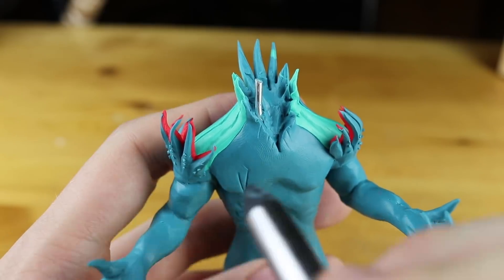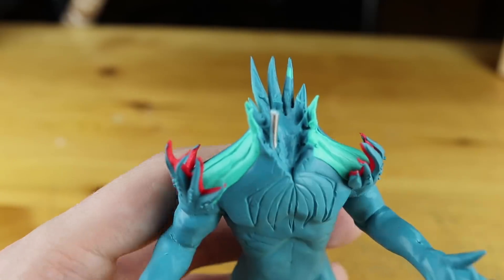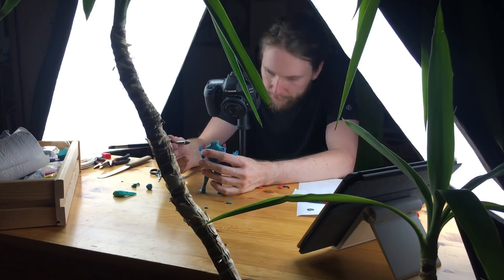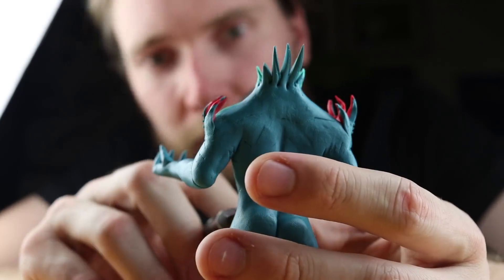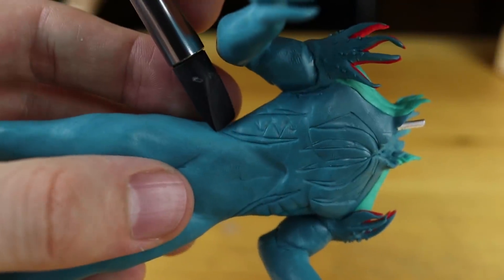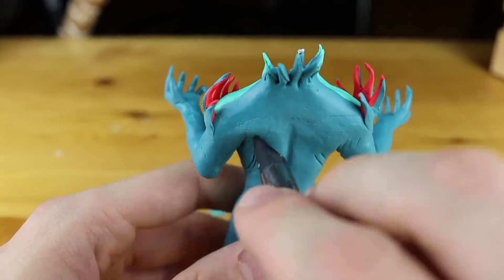If one of the creations of one of the skins is too complicated like this one, normally I'm just happy I finally managed to finish this piece of clay, the skin, and I don't have that much energy left to create the tendril or harvesting tool. But some of the skins I've already created - like the Bride Gunner or the Red Knight - were not that complicated, so I decided to create the accessories as well.